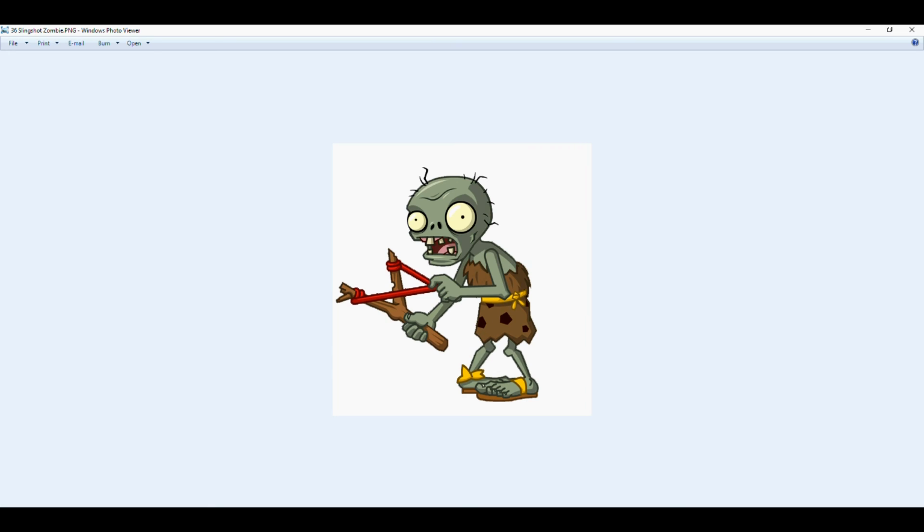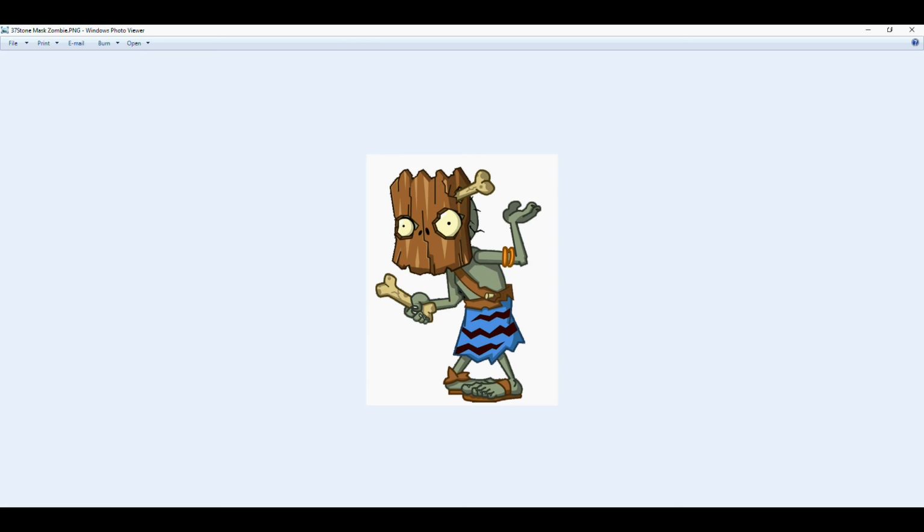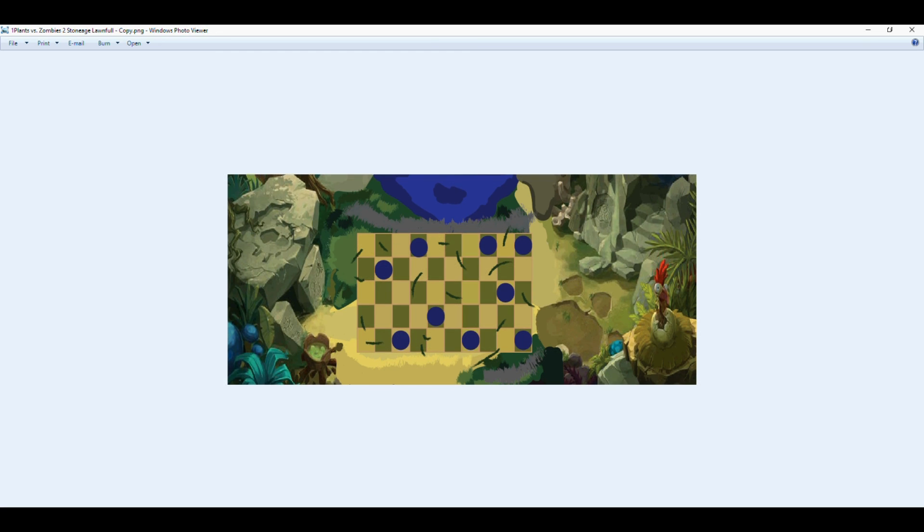The last zombie is the Stone Mask zombie. Leave ideas for what this zombie can do in the comment section below. I have no clue. Didn't want it to be a Jurassic fossil head clone, so that is the first update of the Stone Age world.